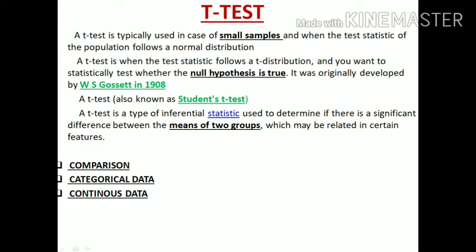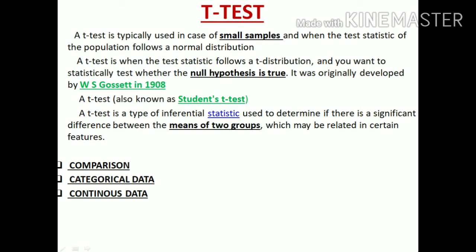What is the major purpose here? Here also you are proving what? The null hypothesis. What is the null hypothesis? Null hypothesis means one variable doesn't show any relationship with another variable. It is called the null hypothesis. The same thing you are proving here. But how do you prove the null hypothesis? That is the major concept in the t-test: calculating the means of two groups, calculating the average of two groups, then you are proving the null hypothesis.